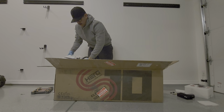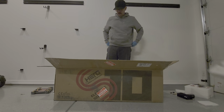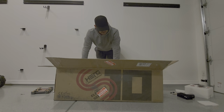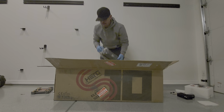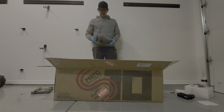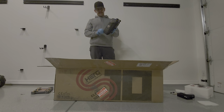I ended up going with the Hero brand. Gave me a super good offer for buying two. They gave me a first responder discount and took $150 off each scooter, and it was already on sale. So I can't say enough good things about Hero USA. It's a great company, and they throw in some accessories too.